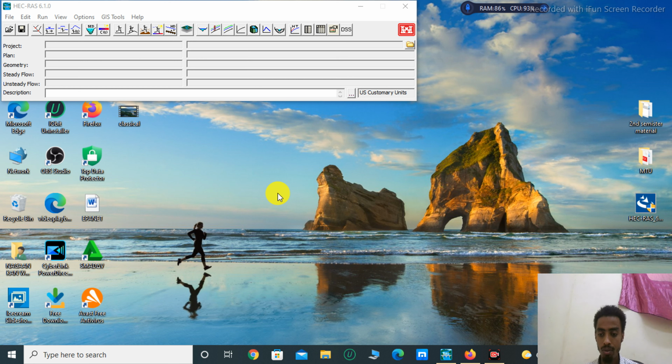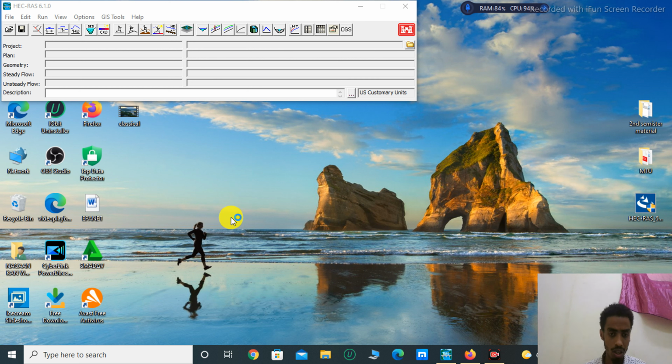Then using your geometric data and the steady flow, in addition to this, by inserting your bridge data, that means roadway data, pier data, sloping abutment data, you can model your bridge effectively.